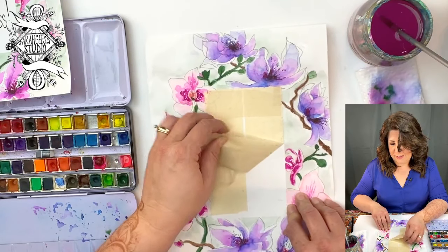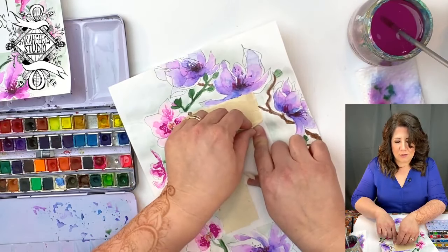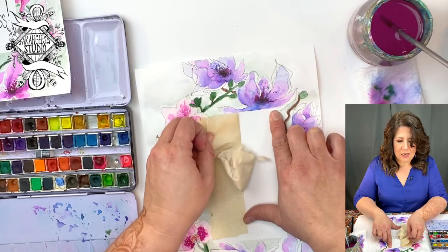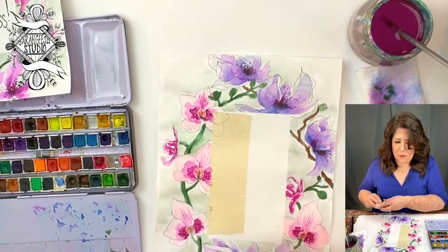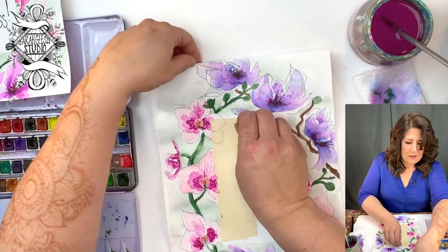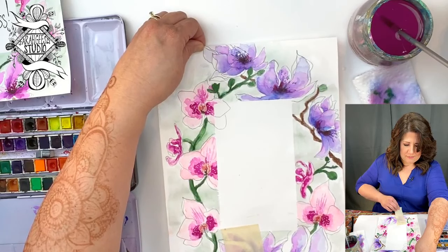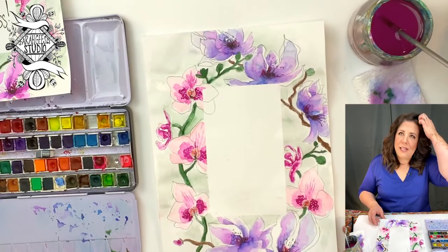It's kind of satisfying, isn't it? It's like vacuuming. There's something cool about vacuuming a rug, you know? See those lines, nice and clean. If you want to, you can wait until this is all dry. Probably a better idea. But for the sake of time, I'm gonna push through here. Ta-da! We have a clean spot in the middle.